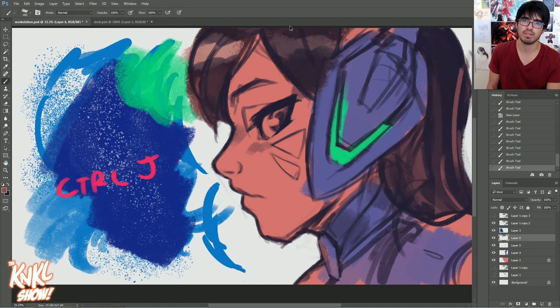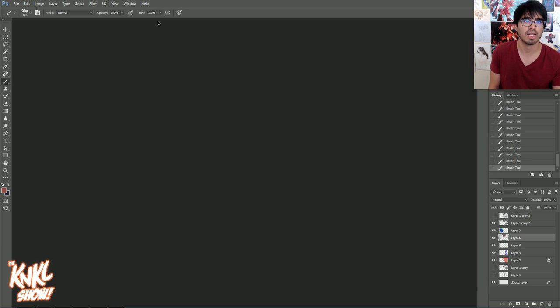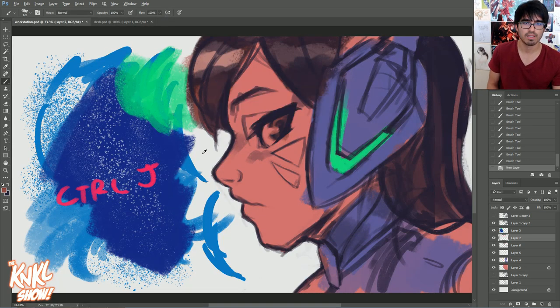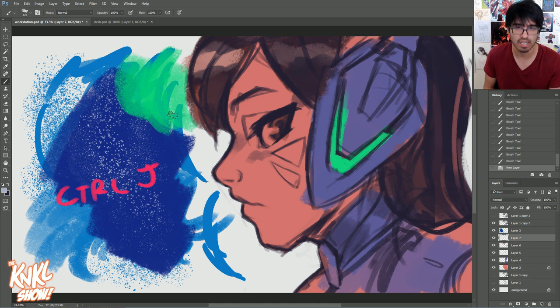There we go. It's looking good. Let's also color the eyes that color. Looks good. Let's Shift Control N again. Color the eyes. And in the meantime, I'm thinking about what I'm going to tell you about next. I think we're about done. Oh, yeah, I need to tell you guys about Alt, the power of the Alt key.